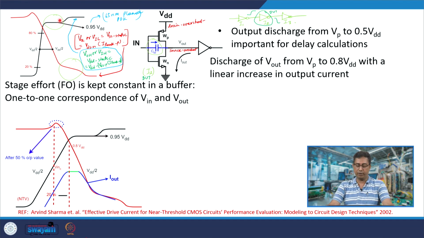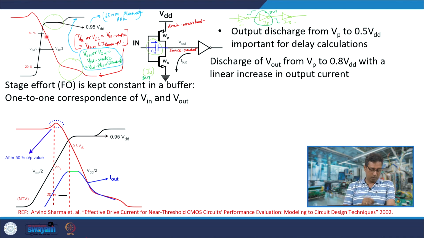So, the VDD that we actually consider for input voltage would be different. For an inverter chain with balanced fan out ratio at each stage, that is equal stage effort, because of the one-to-one input output correspondence that we had discussed in the previous lecture, we would find that this is a unique value. This VDD during transition is a unique value.